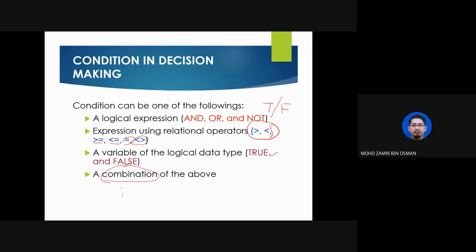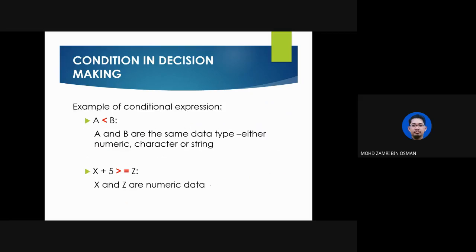Okay, let's say we have an if, if marks is greater or equal to 40 and marks is less or equal to 100, for example. In order to make this condition true, the first condition must be true, and then the second condition must also be true. So we have true and true, so you get true, right?